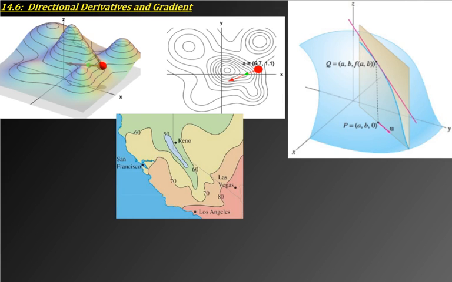Like, we might need to know, like some sort of landscape like this, we might want to know which direction maybe is the steepest gradient as we go up, like which has the steepest ascent, or maybe we just want to know how steep it is, like along the side of that mountain or something. Maybe we're building a road and we need to know, based on the steepness of that hill, what to cut it at or something like that.